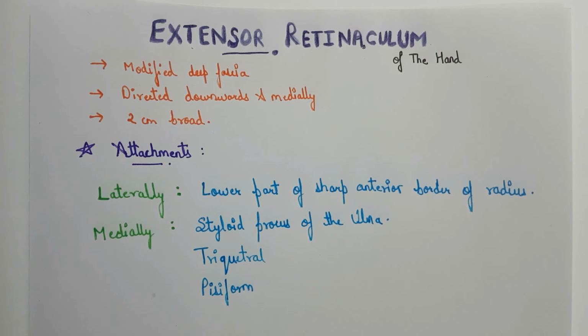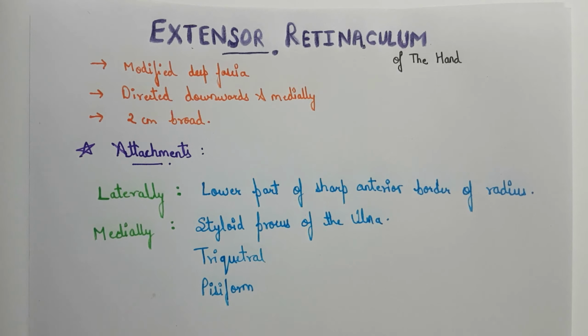And today we are going to discuss a very important topic, that is the extensor retinaculum of the hand. But before starting with this topic, I would request you guys to please take a look at my previous videos as well. Now coming back to the extensor retinaculum, we will study this retinaculum under the topics, that is its definition, the attachments, the osseofacial compartments the extensor retinaculum forms, and the contents of those osseofacial compartments. Let us get started with the definition.